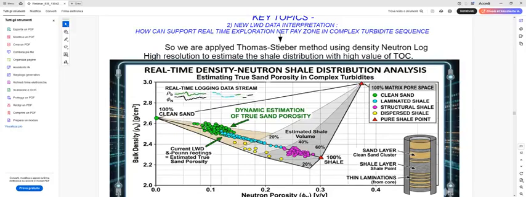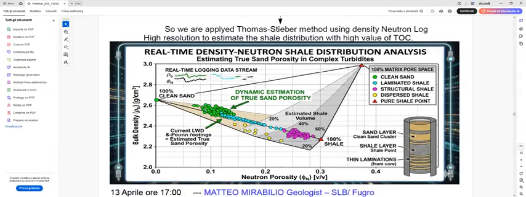So the real-time density neutron shale distribution analysis estimates the true sand porosity in a complex turbidite sequence like the one I just presented to you, the Caspian Sea.